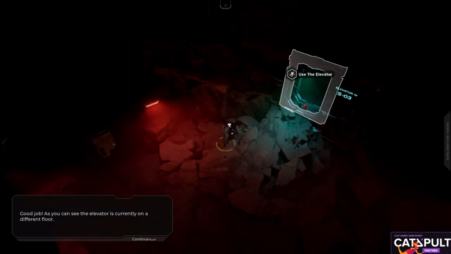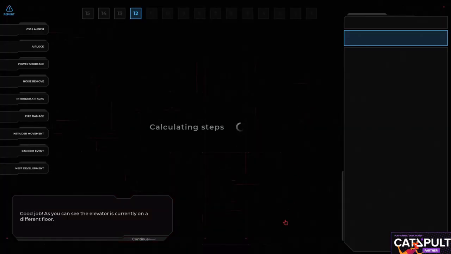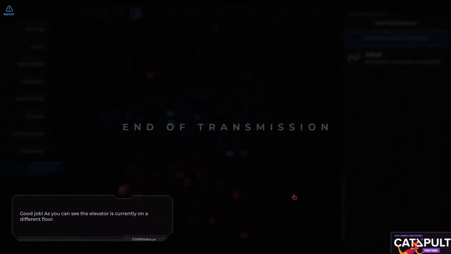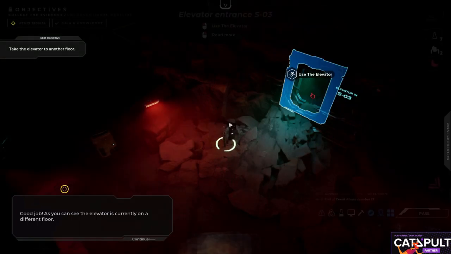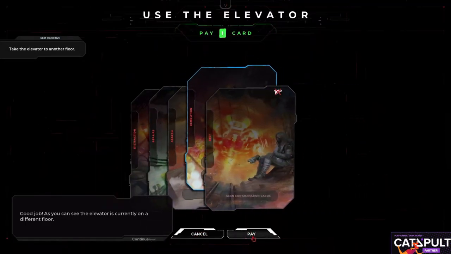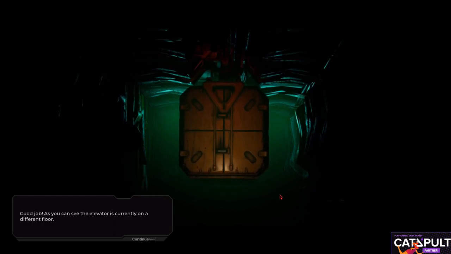Attention, intruder movement detected. Okay, here we go. So, we've got end of round steps. Intruders activity. And, okay, we got an alien doing things. Cool. Take the elevator to another floor. Yeah, let's go. So we're going to select that floor. We're going to pay. And up we go.